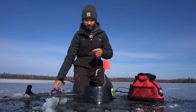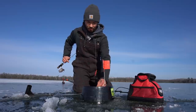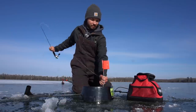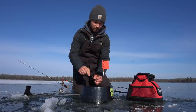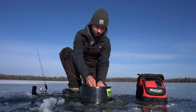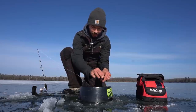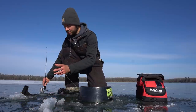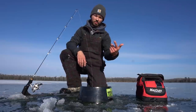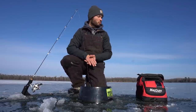I'm using a 10-pound fluorocarbon leader, which is not ideal for pike fishing at all, but these were last used for walleyes last season and I have not had a chance to rig them again. So basically I'm gonna be sending that down, keeping it probably a couple feet off the bottom. You don't have to get too fancy with pike because if it's down there, they're gonna eat it. I got my minnow about two feet off the bottom. You just set this into the rod holder, keep your bail open, and when a fish comes and grabs it, it'll pull the flag. You come over, grab your reel, set the hook, fight the fish — that is pretty much it.